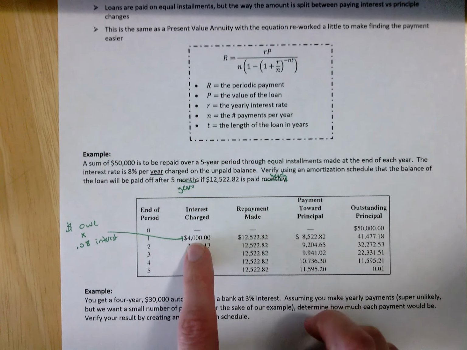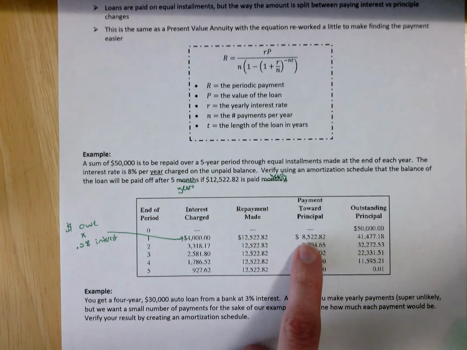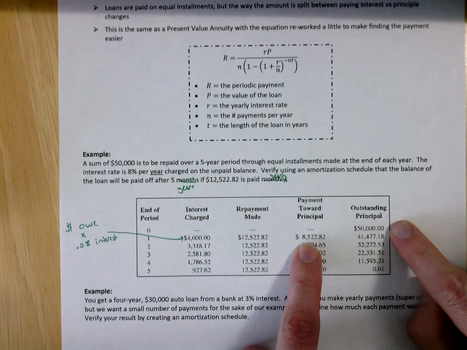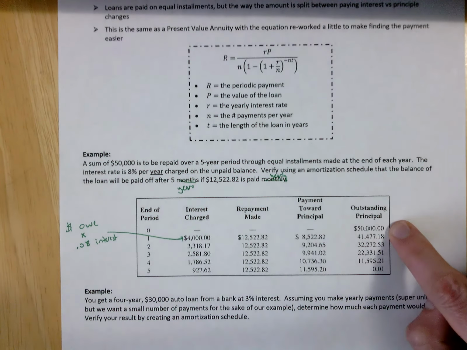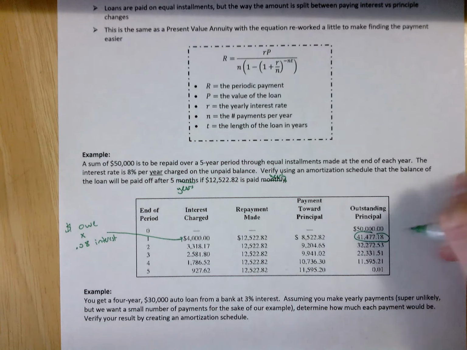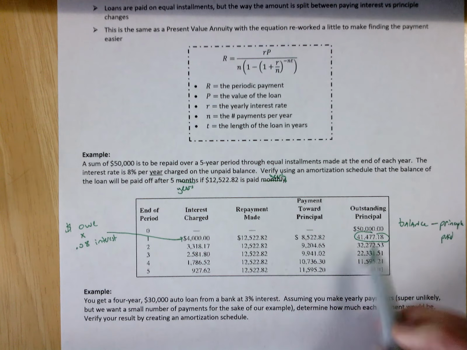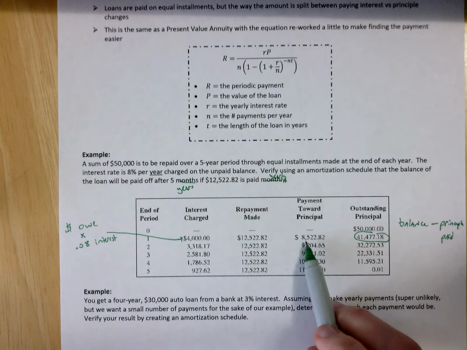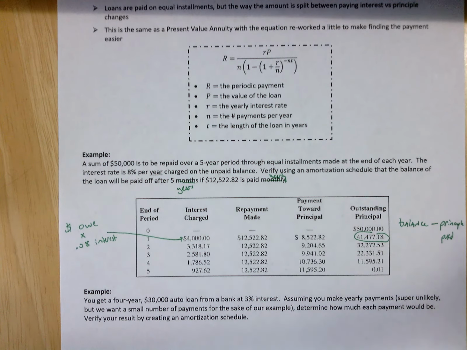So we pay off our interest, and the rest of that payment goes off of this $50,000. This number right here is whatever your balance was, and then we're subtracting the amount of principal that you paid off. I took whatever this balance was, 50,000, and subtracted this 8,000, and that's how much I owe them. Now this same process gets repeated.